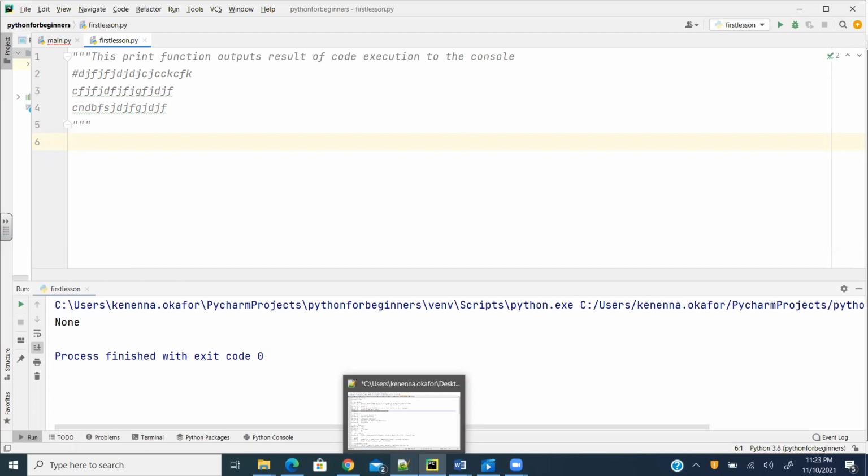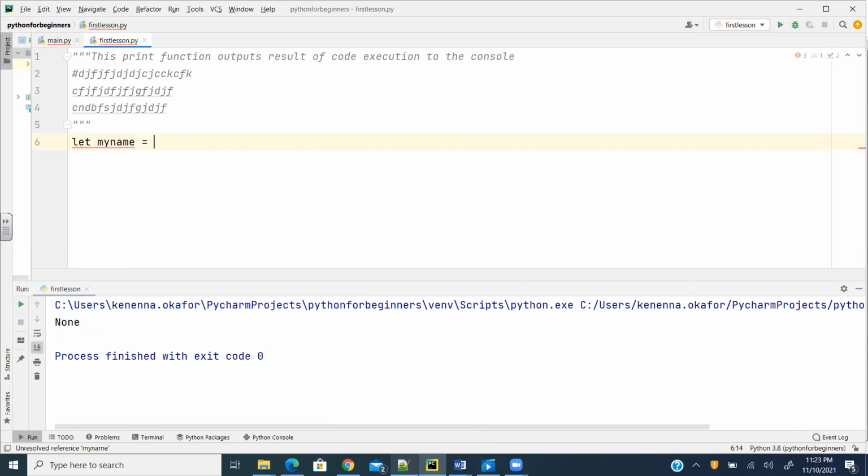And in Python, we don't need keywords to declare our variables, unlike what we have in, say, JavaScript. In JavaScript, I'll use the let keyword to declare a variable, my name, and I'll say Kene. That will be JavaScript. And in PHP, I would use the $, right?